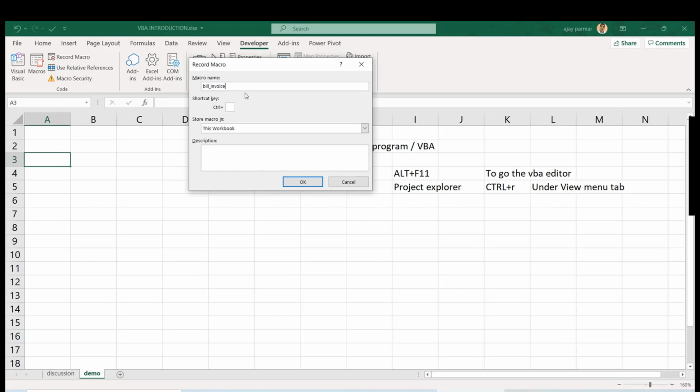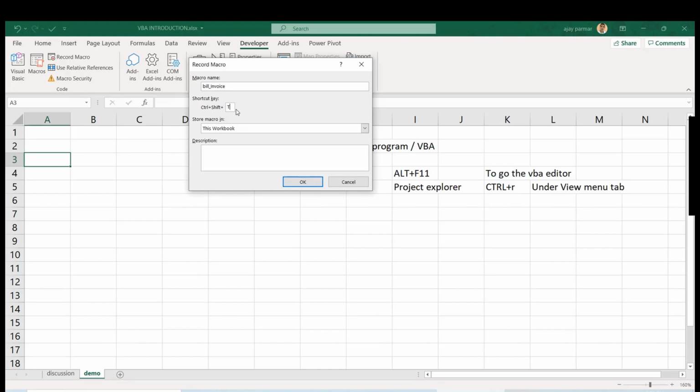This will help me whenever I come back to this Excel file. I know that this is going to talk about the bill invoice. Would you like to create a shortcut key? Well, yes, you can, but I'm not a big fan of shortcut keys. For example, if I press T, Control T is reserved by Excel, so VBA inserts Shift automatically. Now I can run this macro using Control Shift T. For now, I will use this and I will show you.